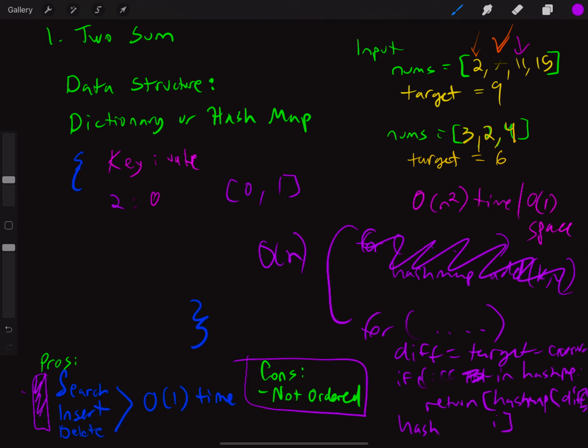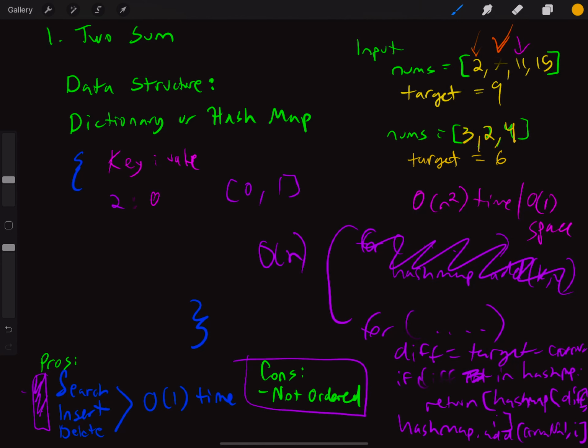So we're actually moving from going through the array twice to once. So hash map dot add, and then it would just be the current value and the index. So that's simply what we do here. In Java, it's called a hash map. In Python, it's called a dictionary, and in JavaScript, it's also called an object. So they all have different ways to instantiate it, but at the end of the day, what we're essentially doing is reducing the overall time complexity by increasing the space, by creating and utilizing a hash map.